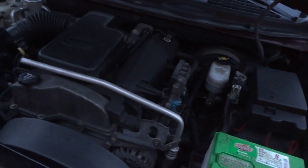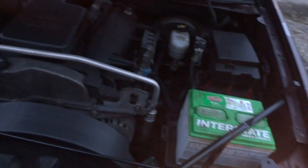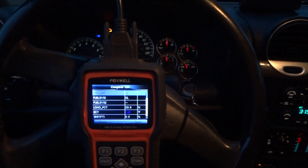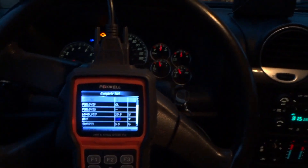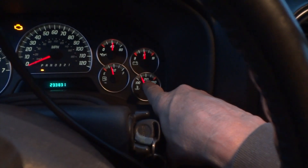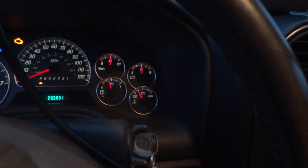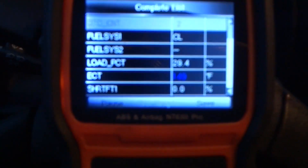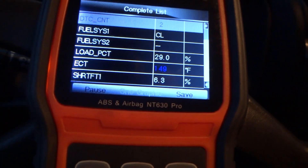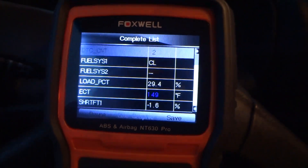The problem is the heater just doesn't get hot — the engine does not get up to temperature. Let's go inside real quick and check this out. The engine's been running 25 or 30 minutes and I've been trying to get the temperature up. You can see the temperature gauge there — it's not even close to 200. It should have at least a 195 to 200 degree thermostat in it. On the computer it's only showing 149 degrees. I've seen it go up to about 180 on a warm day, that's about it.